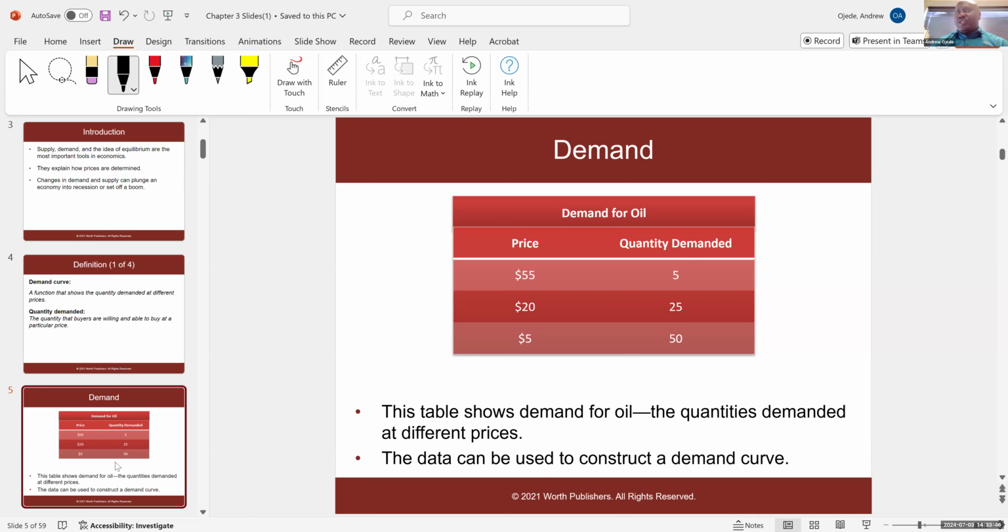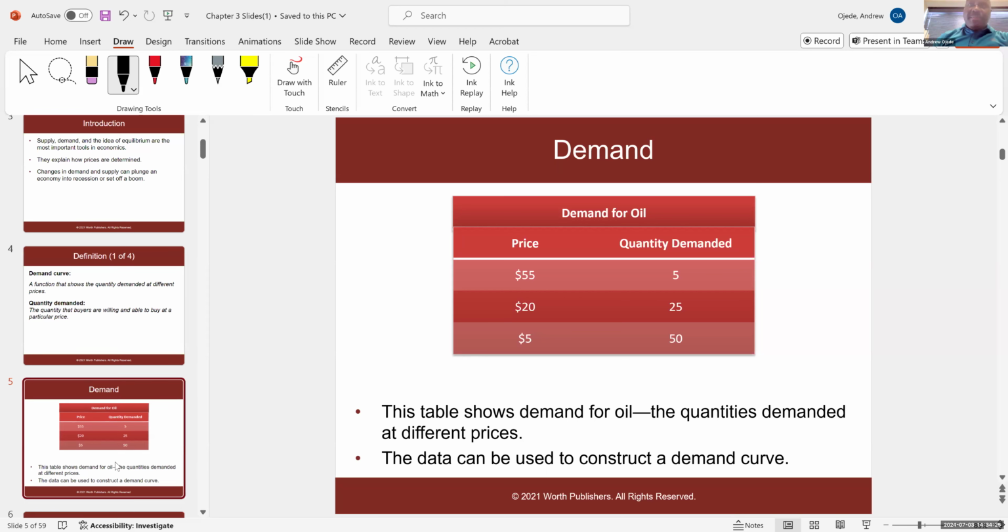So what do you see the relationship there between price and quantity? That relationship you're seeing there is what we call the law of demand. The table is telling you that when the price of oil goes up, quantity demanded falls, and when the price of oil falls, quantity demanded rises, and vice versa. So there's an inverse correlation between the price of a product and the quantity that consumers are willing to demand. So, an inverse relation between quantity demanded and price.